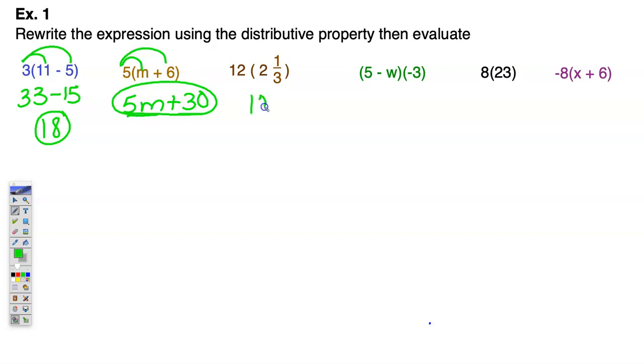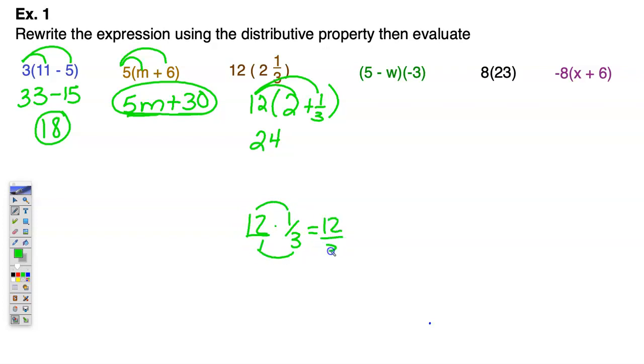This next one with 12, we need to create a situation where we have distributive properties. So I'm going to split it into a whole number and a fraction component. So we have 2 plus 1/3. So now we can take 12 times 2, which is 24. 12 times 1/3, which we could set up like this. So we have 12 over 3. And 12 divided by 3, same thing as 4. We actually have plus 4 here. Now we can add those together, and that will simplify down to 28.